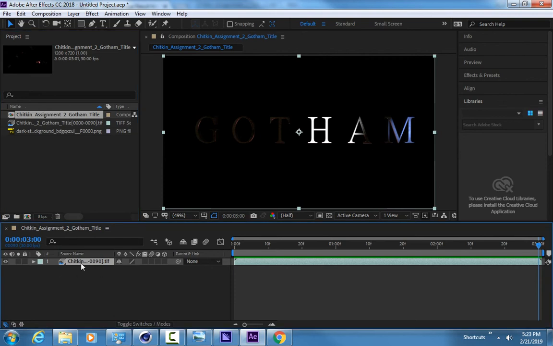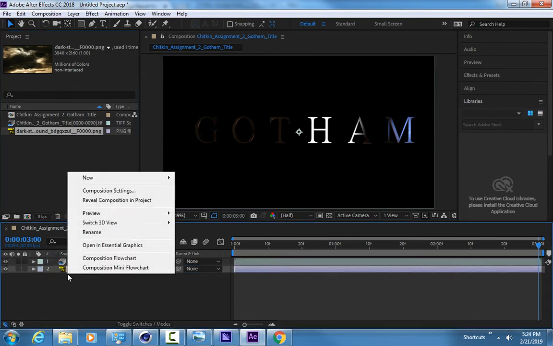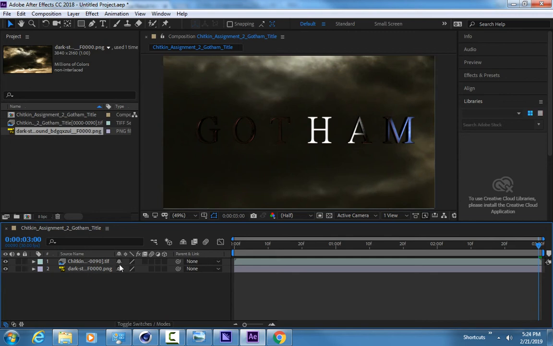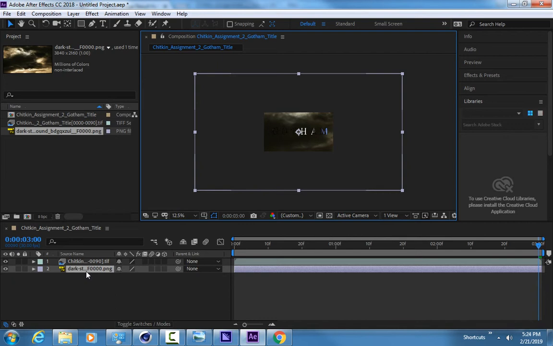So naturally, if we drag the sky background underneath the render, we will see what we are hoping to see. So I will drag this down, and I want it to be underneath, and boom, look at that. The image that I downloaded was much, much larger than the resolution of my composition, because we can see this little window here is what I rendered, and this whole big box up here is what I downloaded for my sky background.